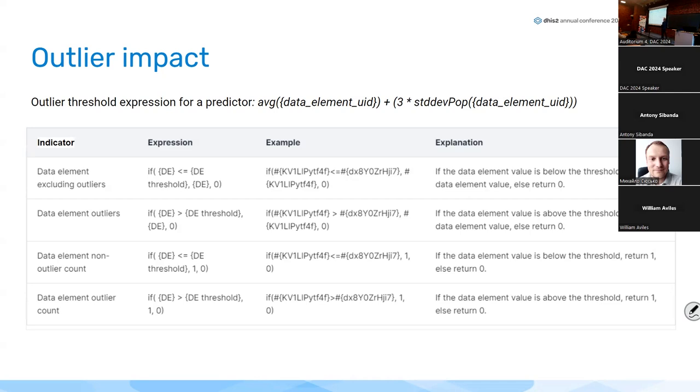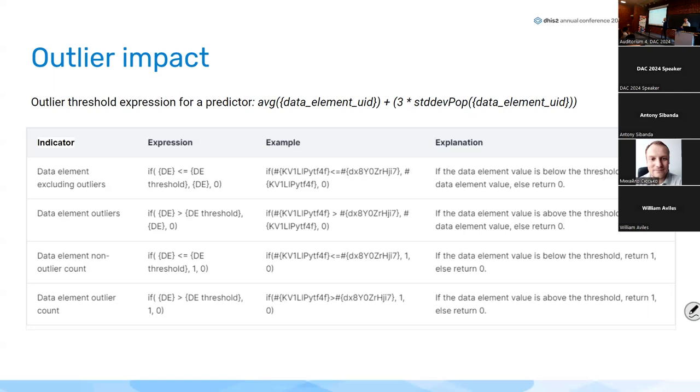You can see that this one is just using standard Z-score, but you could also use modified Z-score, because it's using the average. We're also looking at means of making this much more complex, factoring time series models in, because we know that a lot of use cases involve seasonal data, and Z-score for outlier thresholds is not adequate for assessing outlier thresholds for seasonal data. We need more time series models for that. But that's way more complex, so we'll just keep with the basic stuff here. So the first thing we have to do is make the predictor that calculates the outlier threshold. Once we have that, then we're able to calculate the data elements excluding outliers.